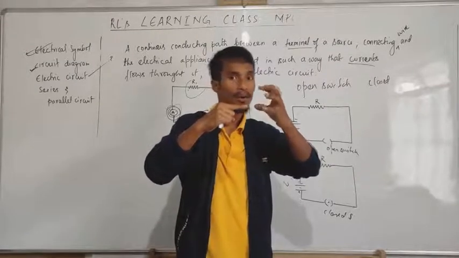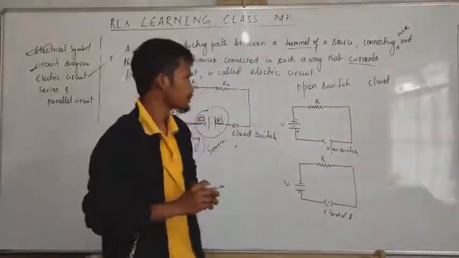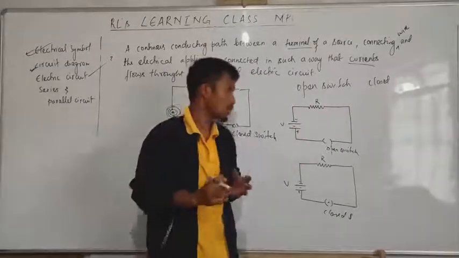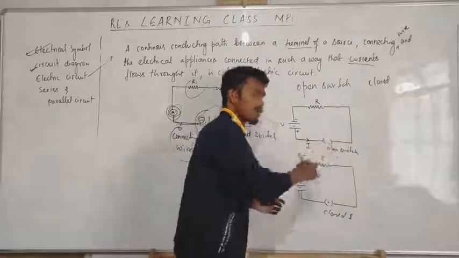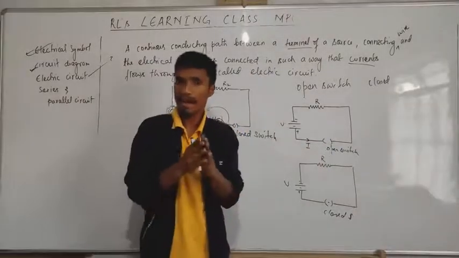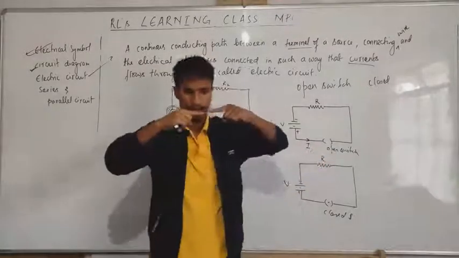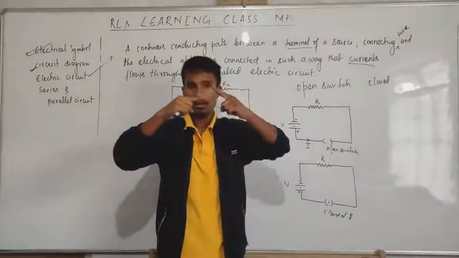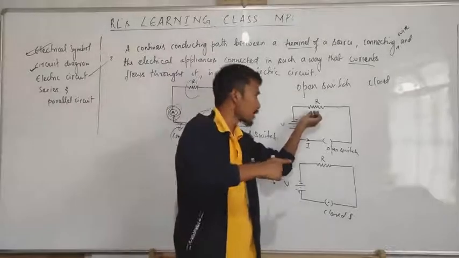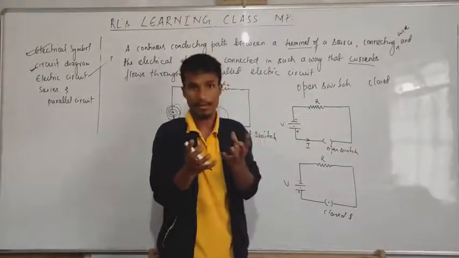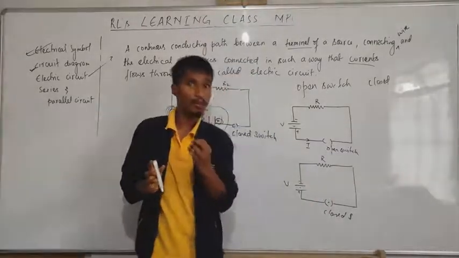It means the electric bulb cannot glow. For example, if I draw the electric bulb here, this resistor we can represent as a bulb also. Then this electric bulb cannot glow, because the current will flow like this, but when it reaches here, it is open, so it doesn't have a way to go, right? Here is an open or a break. Then the current cannot go, the bulb cannot glow, and there is no light. That is open switch or open circuit.